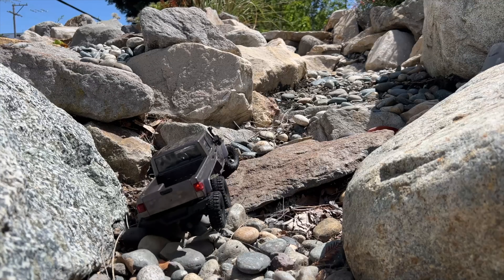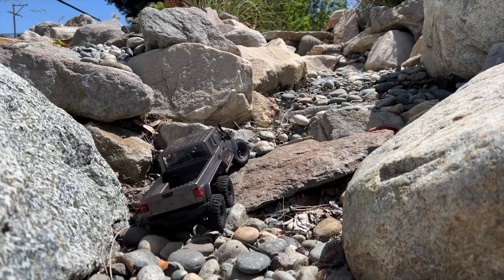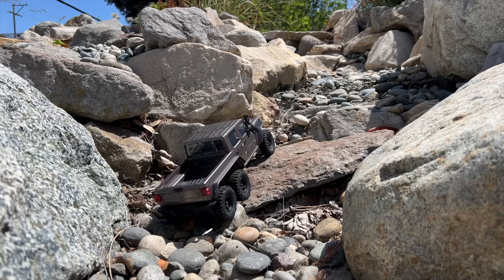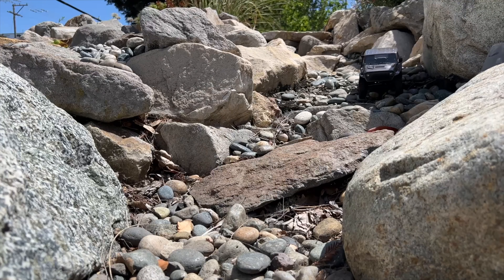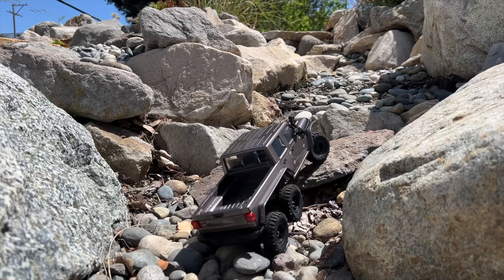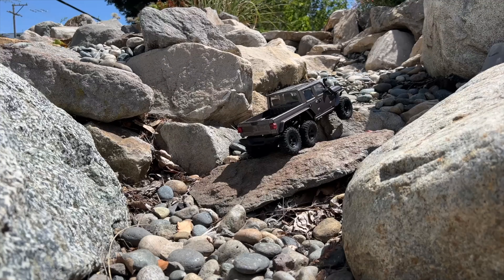Anyone can show it rolling around in the dirt, but we felt six wheels should have some potential. So we're here doing some lines — little steps — and it does stall out. On the steepest steps you need a little bit of momentum. The climbing gear option is definitely something you have to use — it's a little slower but has a lot more modulation and a little more torque, so it stalls out less. When backing up at full throttle and nothing's happening, back up and give it a little momentum.